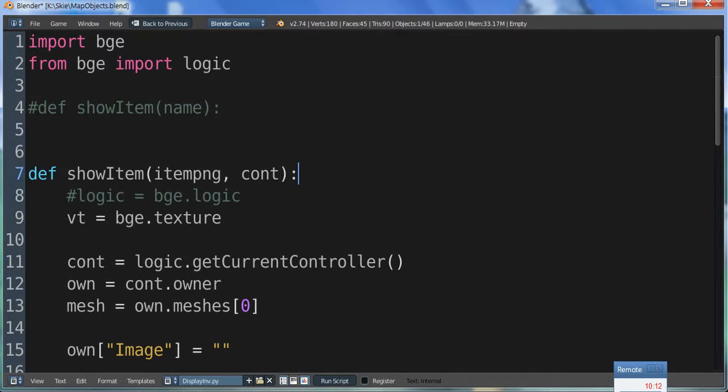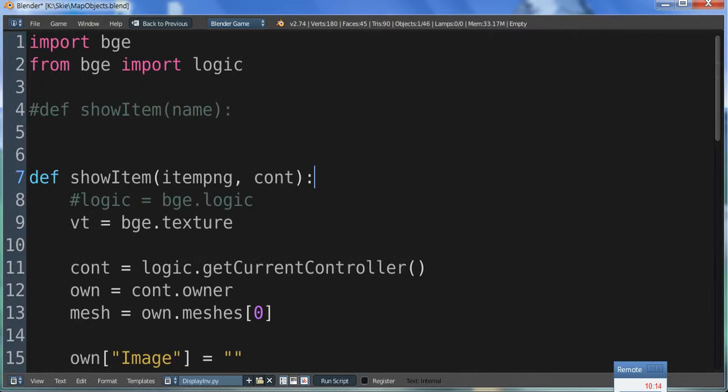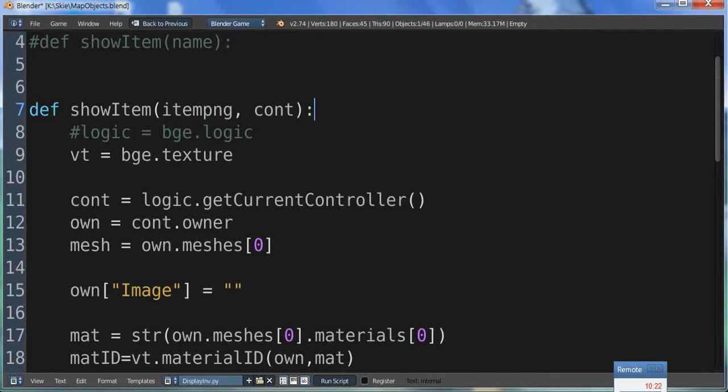So, oh no, I zoomed out. Anyway, import BGE from BGE import logic, because I'm using both of them. Okay, this one's a long one. Def show item. Item PNG is the image we're sending it, and cont is the controller.